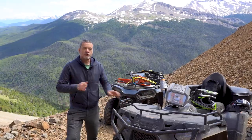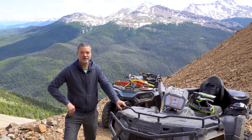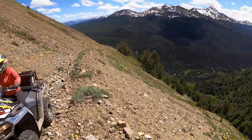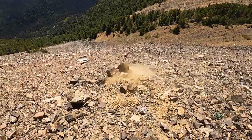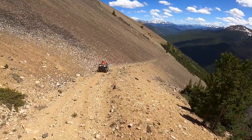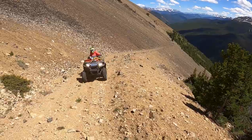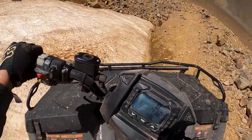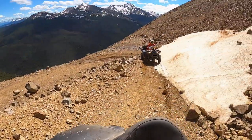So remember when I was showing you all the stuff back at the camper, I said this is going to be an expedition. So can you kind of see what I'm talking about? We are the only humans within, I don't know how far. We've been driving for 3.5 hours so far. We haven't seen another human the whole time. And now we're climbing up and up this old abandoned mining road. And as you saw in certain parts of the road where there were landslides, rock slides, there's no way that any trucks can get here. So the only people who could get here, they're either on dirt bike, ATV, or they've hiked in. And so we're really alone up here.